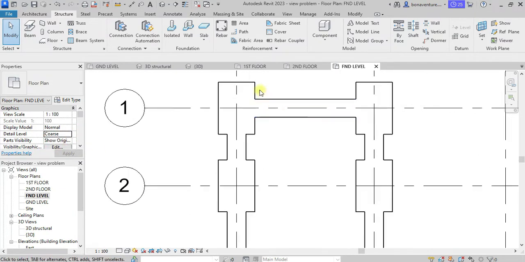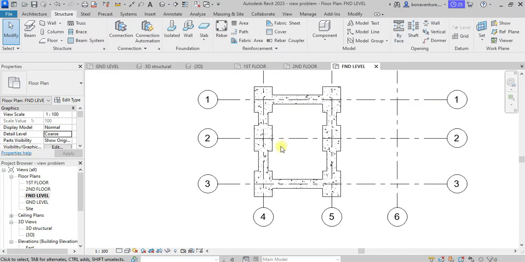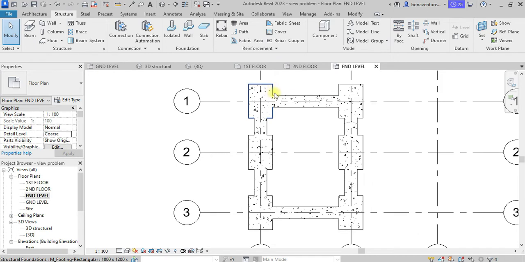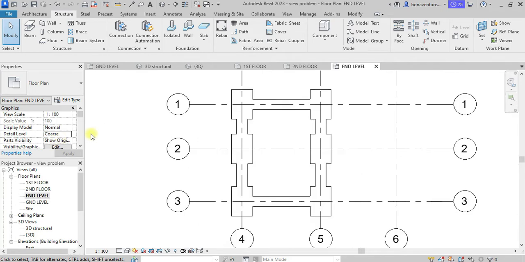Now you see everything has been joined, so that as a structural engineer, if I want to print out the drawing and I want all this to be combined and continuous, I can. That is also a problem most often that some people encounter. They don't know how to do it. And if we click under medium, it appears somehow as if to say fine, but fine brings out almost all the things.